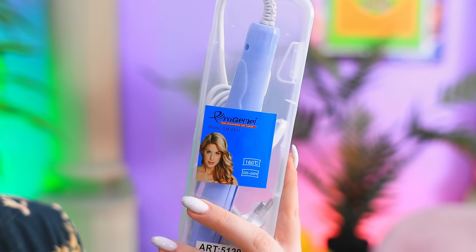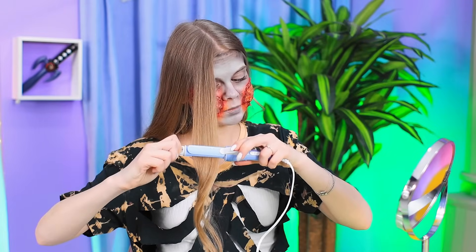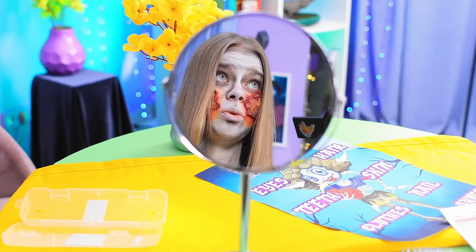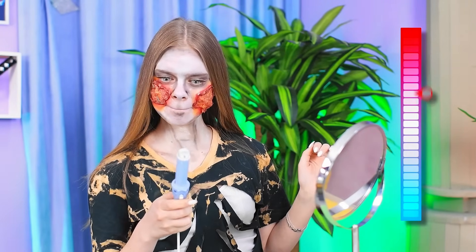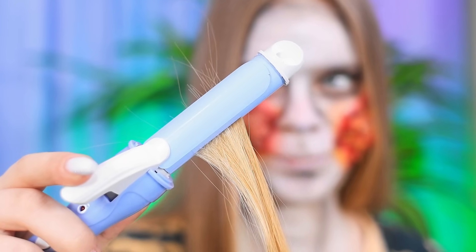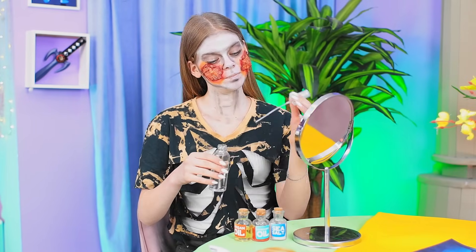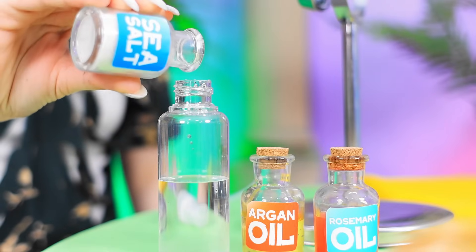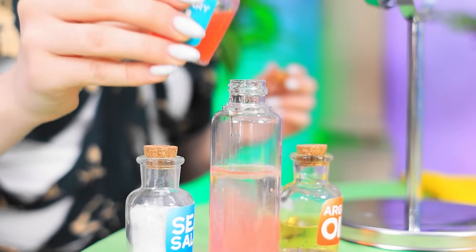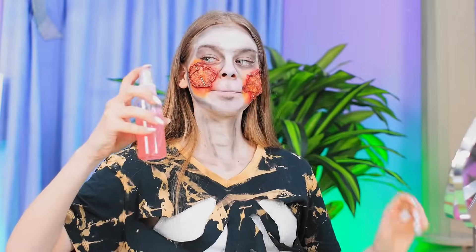I hate walking around without my hair styled. But wait, now that's how I gotta look. It won't work - good thing I have a curling iron. Now I can both straighten and dry my hair. I hope I can mess it up. Now it's so nice to touch and looks cool. That's not what I needed. Let's try this same curling iron but using maximum power. The burning smell means it worked. No, it's too neat. I think it's time for styling. Now I'm going to show you how to make a salt spray for your hair. We'll need a bottle of water. Add some salt first - literally a teaspoon. Done. Next is argan oil, add it to the same bottle. And now the last ingredient - rosemary oil. Now just close and shake it well. One strong fixation cocktail for a scary lady.